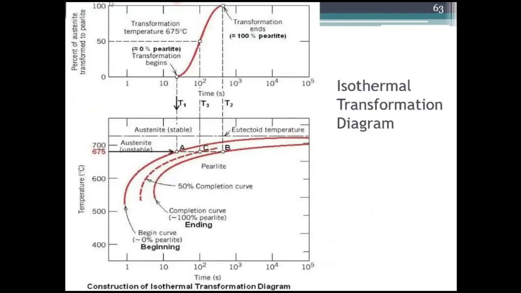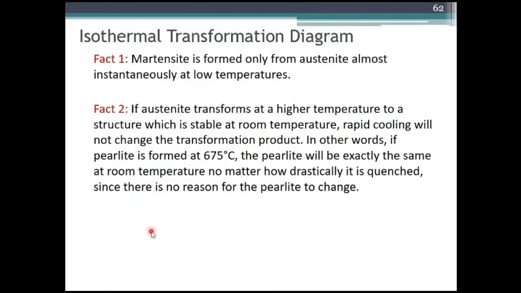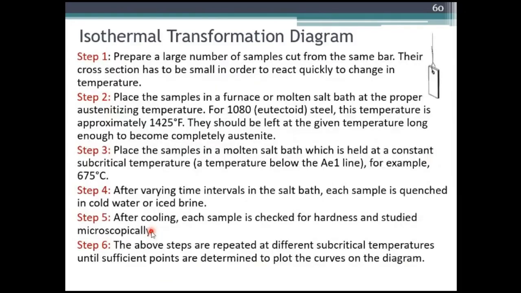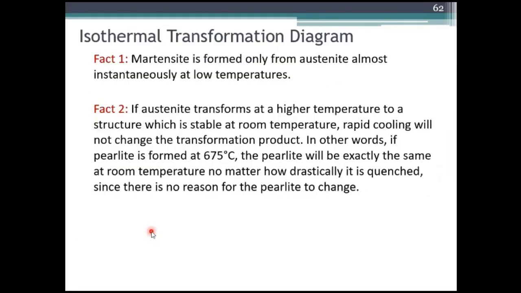So this is the isothermal transformation diagram. That is, for up to a particular time you heat it or you can cool it, then at a particular temperature, the time-temperature difference and how it is changing. Okay, how the phase difference is changing. That step is very important. Steps involved in developing an isothermal transformation diagram.